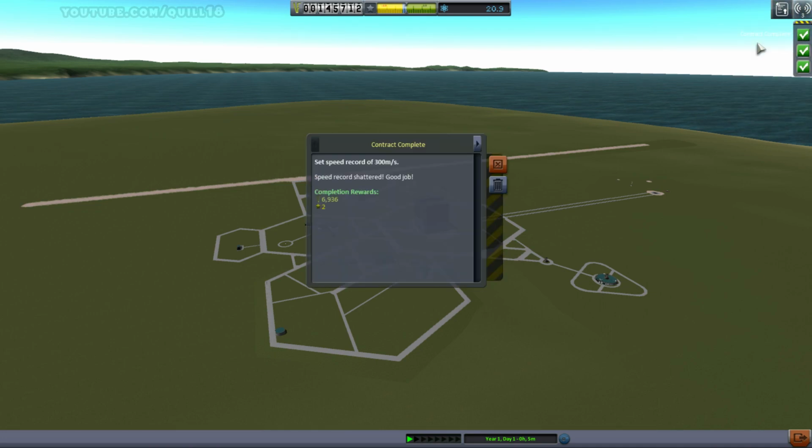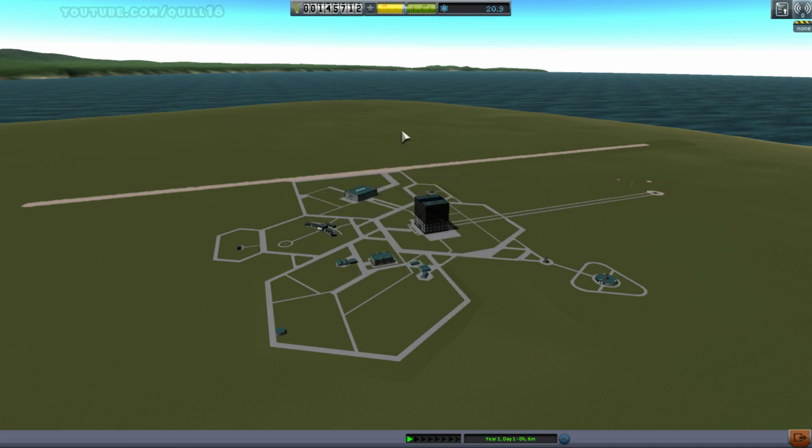All right, we completed some of these. We got a record of 300 meters per second and 150 meters per second and launched our first vehicle. Great. Let's go into here.